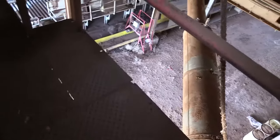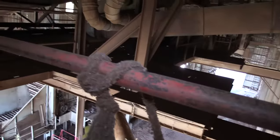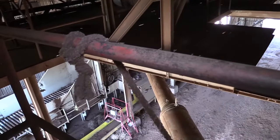So I don't know if someone was using it as an escape route or if someone was like planning a suicide, or someone did plan a suicide. I don't know if someone jumped off right here. Cause that's pretty fresh. Like there's no reason for that to be there. Ooh. Apparently there's no reason for me to be here either.